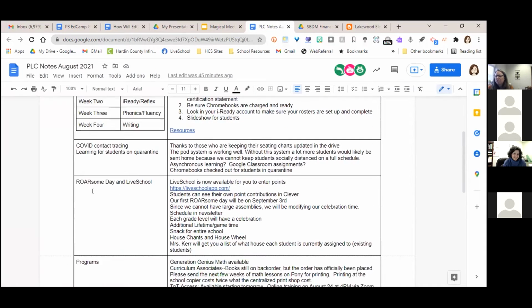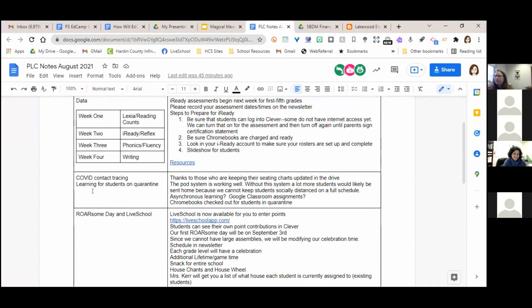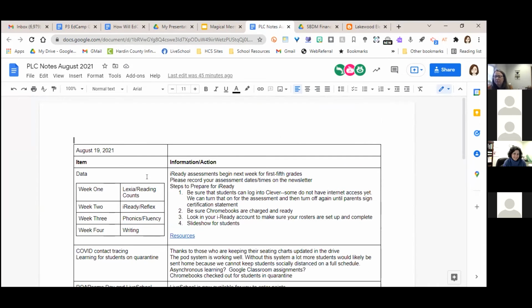It may just have some important information in some of them that we're not really going to spend a lot of time discussing, but it's just something that we can share real quickly in the meeting, because the big part of PLC obviously is talking about data or planning or discussing instruction. And so you can see we always have that item first on every PLC agenda, but these are ones that are sent out to the PLCs in advance. Try to give it to them at least a day in advance, as I shared earlier, and that way they can plan and make sure they have all the materials ready to bring with them if we're discussing data and they need whatever kind of data it is we're going to discuss that week.